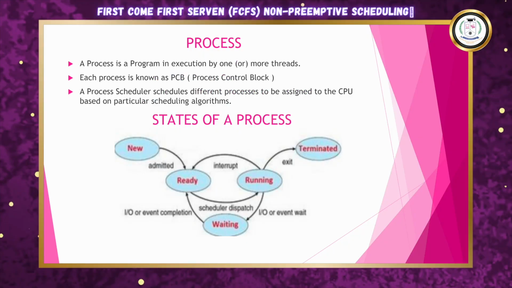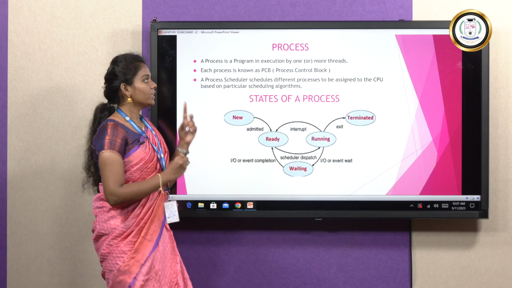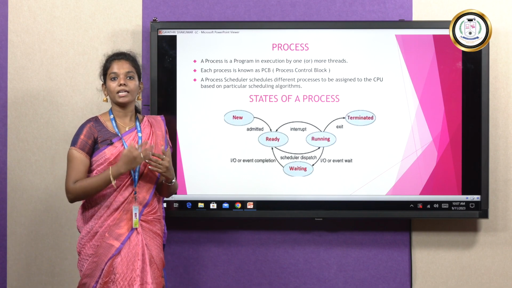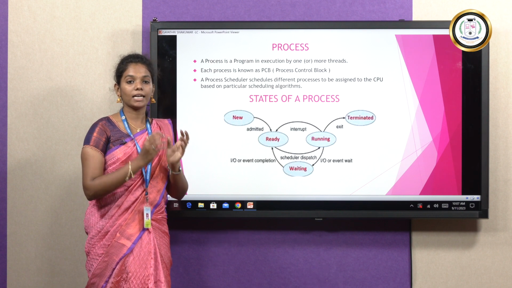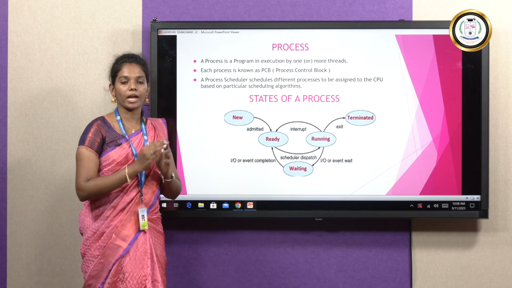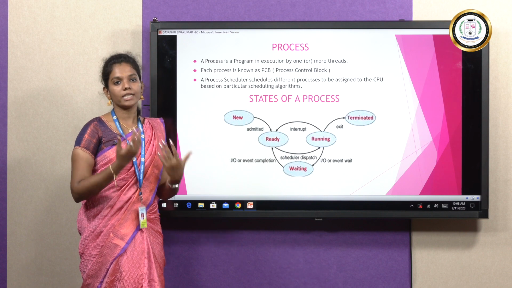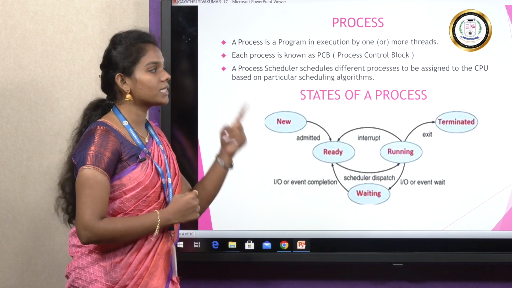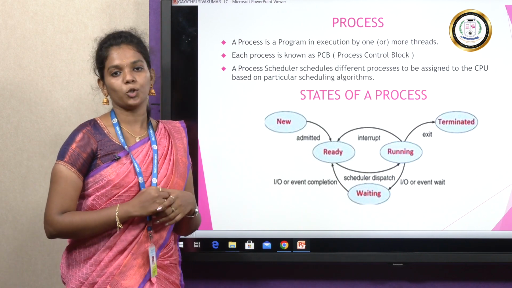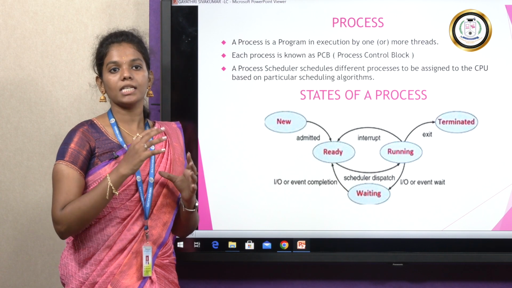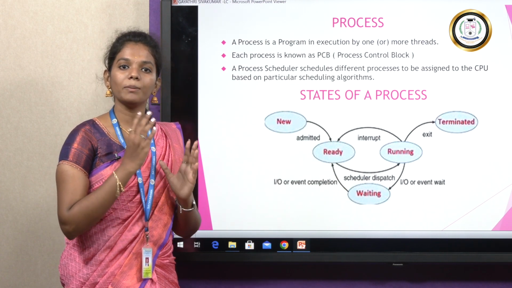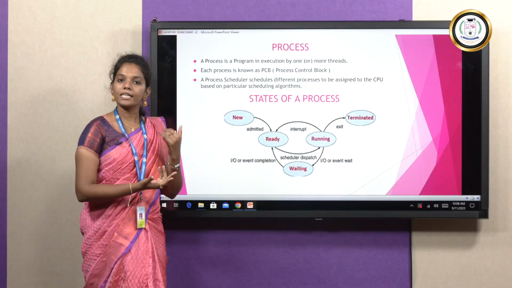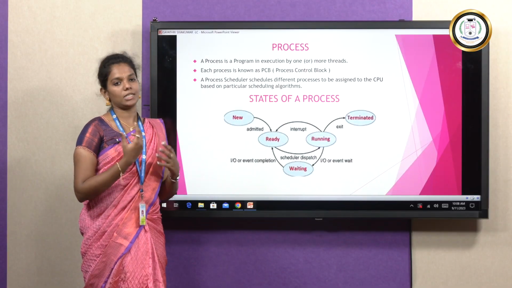So here is a process. This process plays a major role in the CPU scheduling algorithm. It is a major source of our scheduling. A process is nothing but a program in execution. For example, a current program which is being executed right now using one or more threads is called a process. In simple terms, a process can also be called a PCB, that is, the process control block, where the information stored about the process can be like the state of a process or the location of a process, etc.